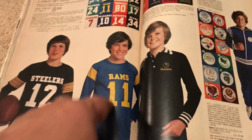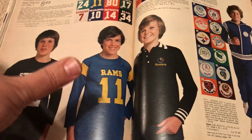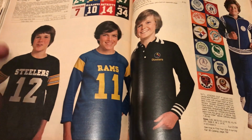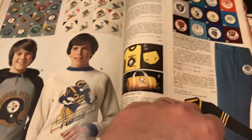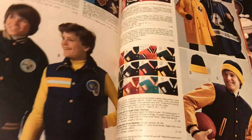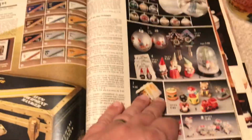That was the cool pajamas. If you had your guy friends over, we didn't call them slumber parties. Let's just get that straight right now. You spent the night at your guy friend's house and you watched guy movies like Terminator or something, and you would wear pajamas like this just to establish the ground rules. You didn't wear anything less than either sports or something. Star Wars, that was doable. Wow, that's your Foot Locker for your bed if you're a kid and a sports fan.